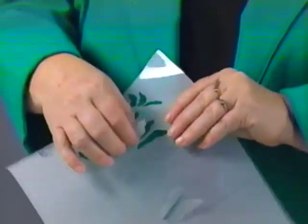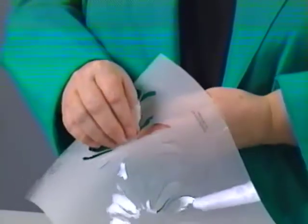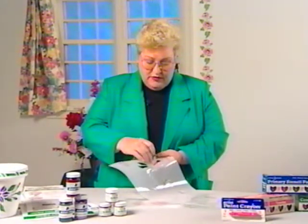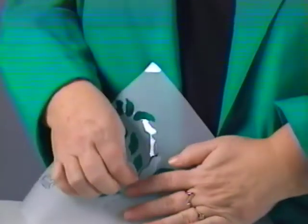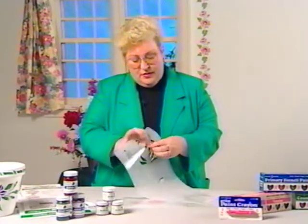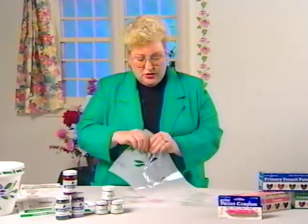The reason it's this thin is so that you can get it as close to the wall as possible. Some of them are hard to pull out — if one won't come out, use some sharp little scissors and cut that end out. They come out pretty good though, you don't have much trouble with them. Make sure they all come out because you want them all out of there so you can stencil.